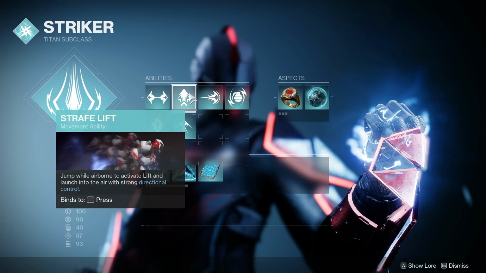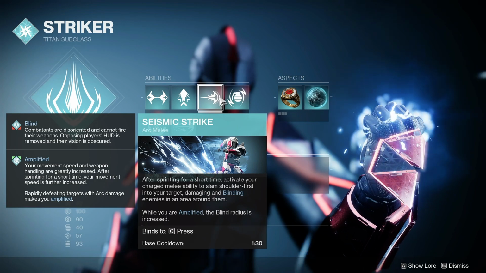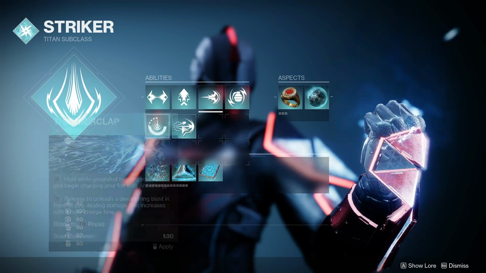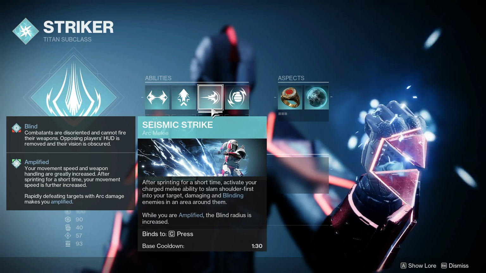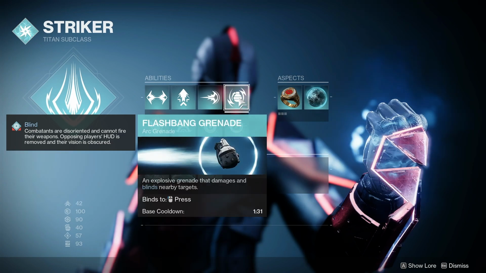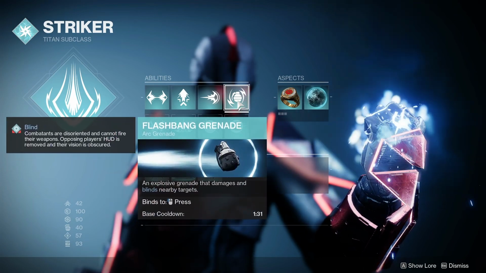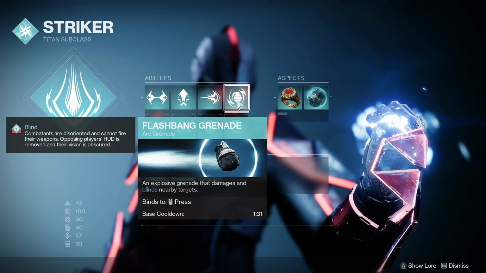For the jump, I use strafe. You can use whichever one, but I prefer strafe. For the melee, I use seismic strike because I would use the thunderclap or the ballistic slam, but these two kind of leave you vulnerable to dying, and seismic strike is all about movement and it'll help you with movement when using this build. For the grenade, I use flashbang. You could also use skip grenades, but I prefer using flashbang so that if you blind someone, it's very easy to close the gap since they can't see you, obviously.